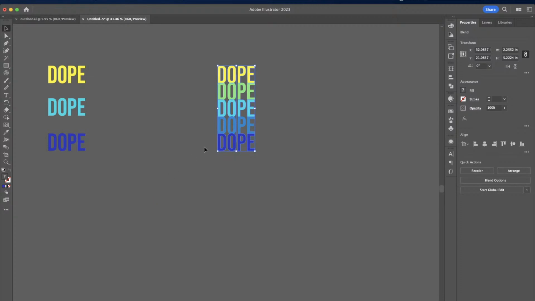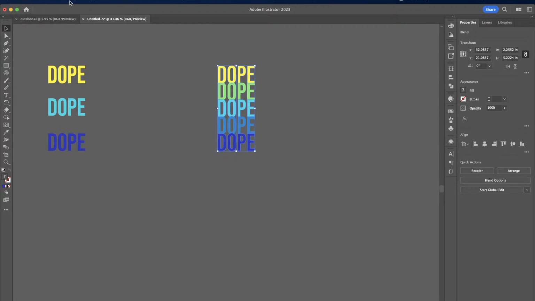What the blend tool does is it will actually fill in those spots in between the objects you select. And we'll show you just how cool that can be in a moment. It's not only giving us the transition of the spacing, it's also giving us the transition of the colors between those objects we created. So that's the beginning of what we're trying to go for. But we want to make some additional tweaks to really get that repeated design look.